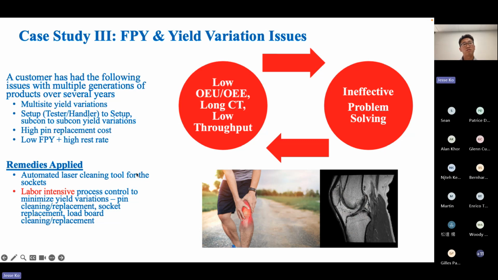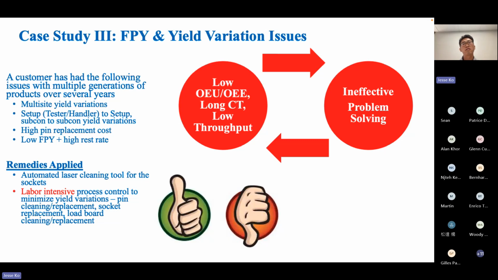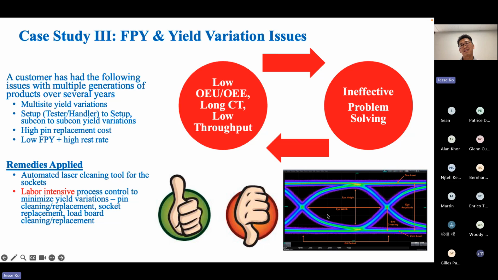Because they don't have access to the data they need to understand the root cause of the issues. Another good example is for test engineers out there, trying to debug your test program based on go, no-go, pass-fail results without having access to the scope. So what did we do with ModusTest KGS?